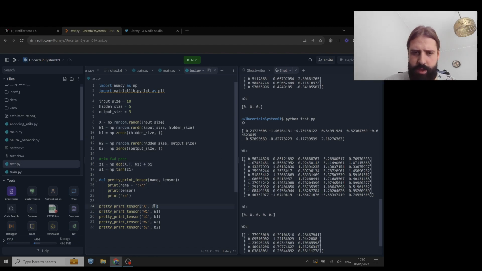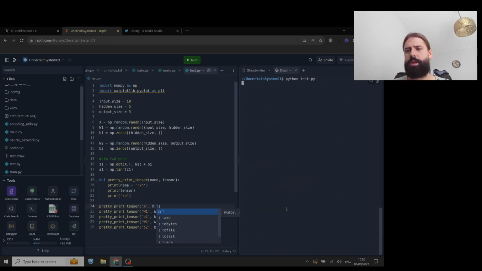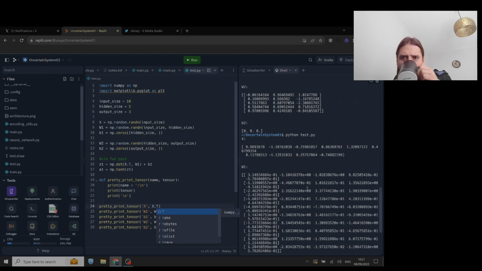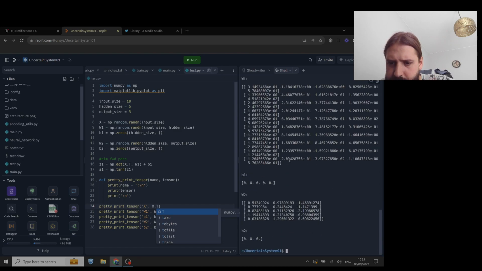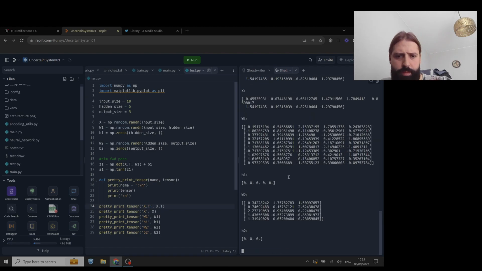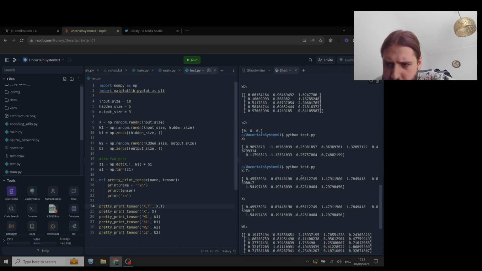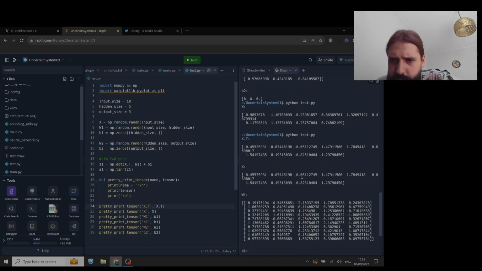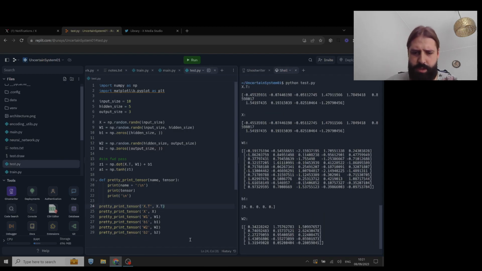So if I'm doing these, then it turns out I just have, so what about I just do X and then transpose? Python treats it the same, and I think it printed the same, but I think the shapes will be different.